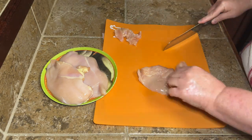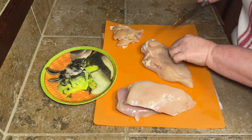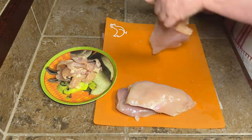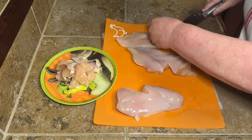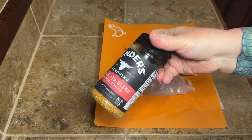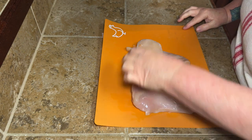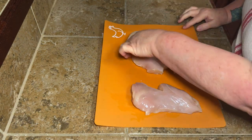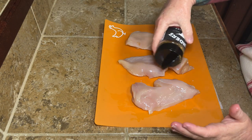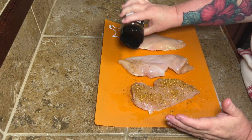So what you're gonna do is trim up your chicken. You're only gonna need one chicken breast for this, but because I was gonna have a little grill out anyway, I decided to go ahead and grill a couple of extra pieces just to have for later in the week. Once your chicken is all trimmed up, this is where I went out on my own — I love this Kinder's fajita seasoning blend. You do not have to use it; the actual Chili's recipe calls for cumin, chili powder, and stuff like that, so feel free to use the original recipe.